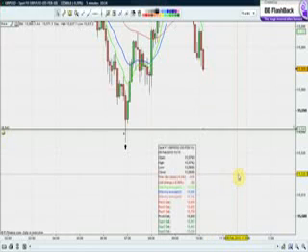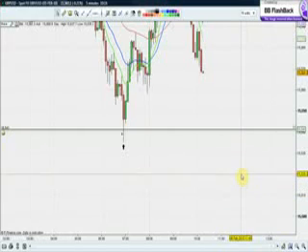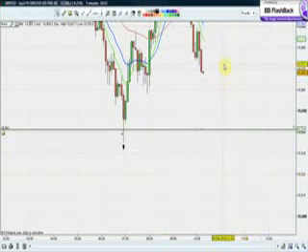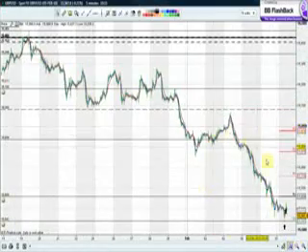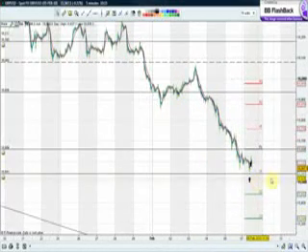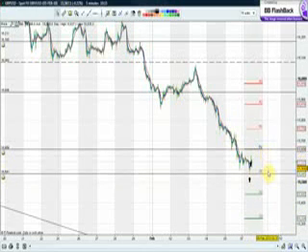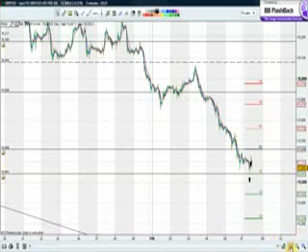If it hits that or doesn't look like it's going to go past that, I'll either take 80% of my profit out and leave £2 a pip running, or I'll take the whole lot out if it doesn't look like it's going to go much further. But this is in an overall downward trend, as I've already shown. As you can see here, it is the lowest it's been since June last year, which is when we were in recession, so I wouldn't be surprised to see this reverse, but also I wouldn't be surprised for it to make a new low, so we'll see what happens.